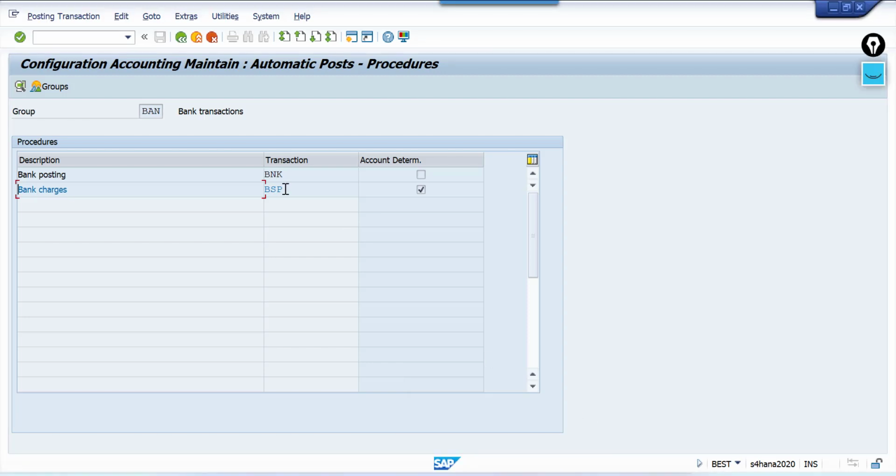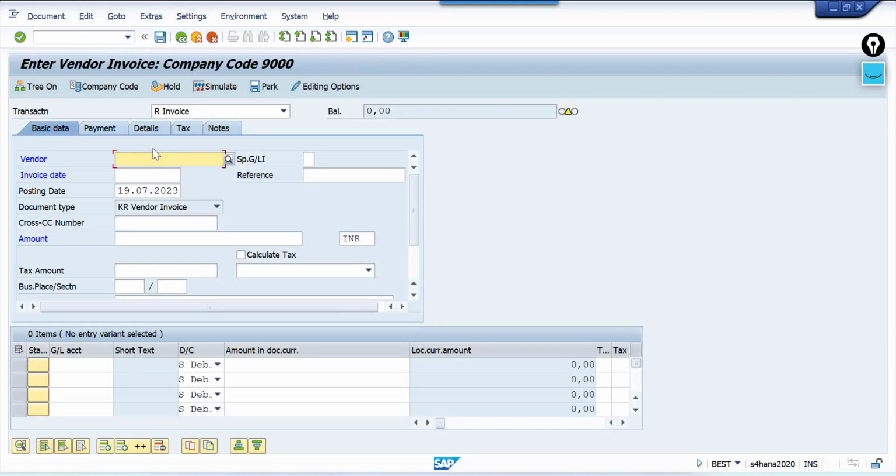Go to FB60. Here ensure company code, vendor.